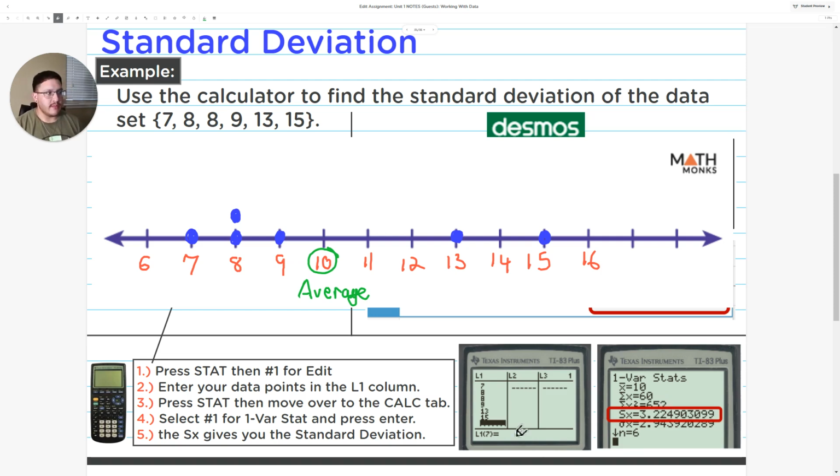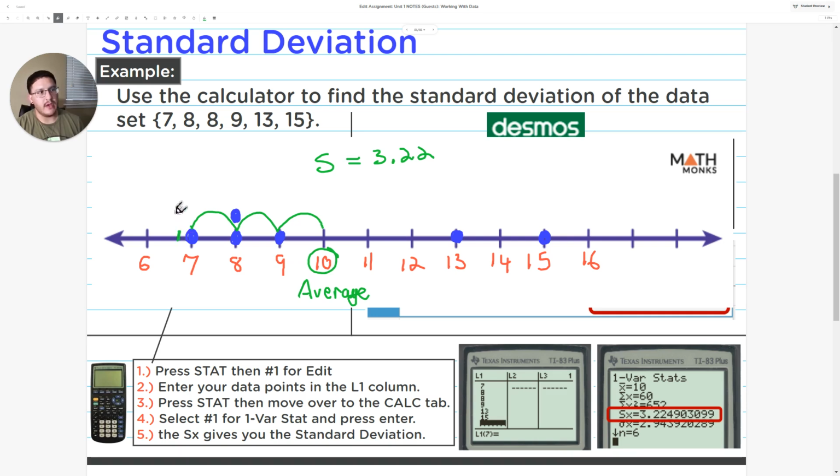Standard deviation is 3.22. So if I were to travel 1, 2, 3, so let's say S equals 3.22, it would be a little bit more past this 7 right here.